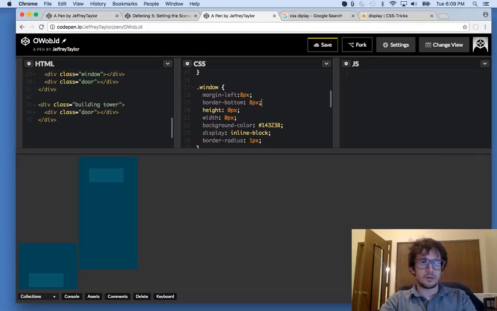Kind of using the tricks that I had made yesterday. Just give it a border, like. Interesting, but it still takes up space, which makes sense.